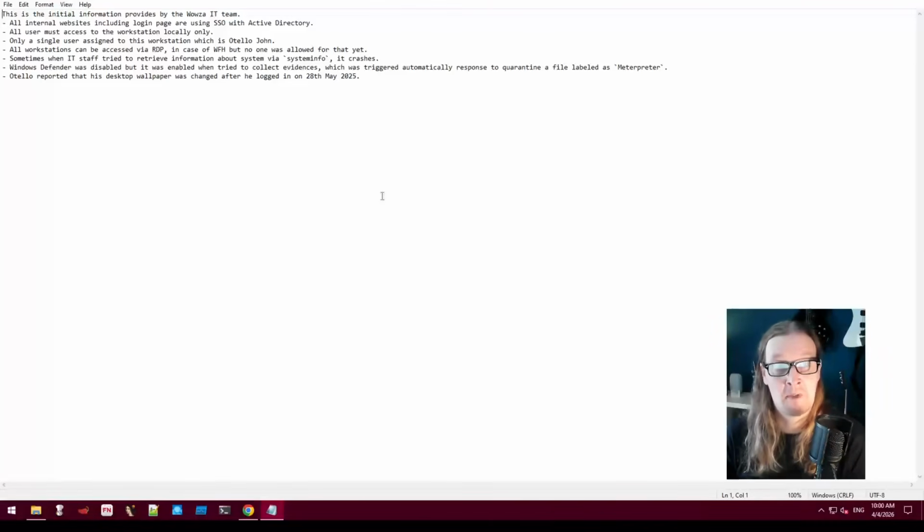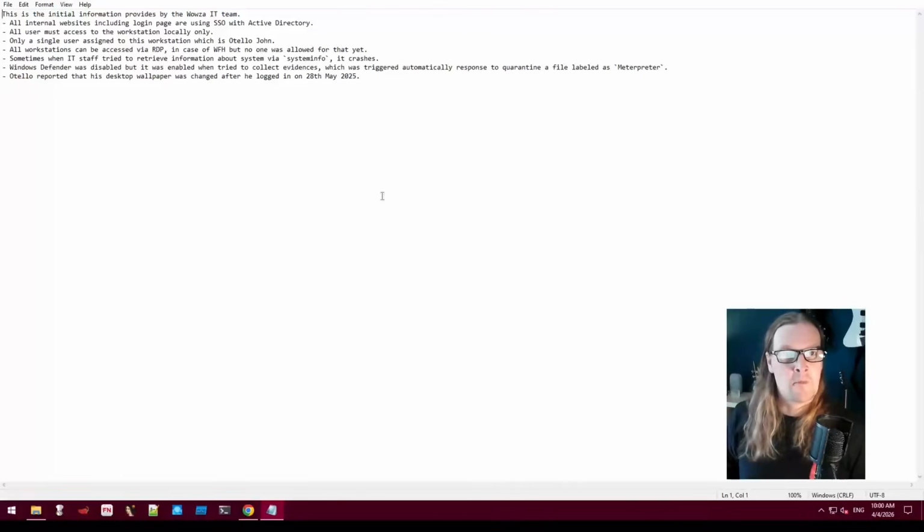All workstations can be accessed via RDP in case of work from home, but no one is allowed to do that yet. Sometimes when IT staff try to receive information about the system via systeminfo, it crashes. Windows Defender was disabled, but then it was re-enabled to try to collect evidence, and that triggered some responses to quarantine a file labeled as Interpreter. And Othello reported that his desktop wallpaper was changed after he logged in on the 28th of May 2025.